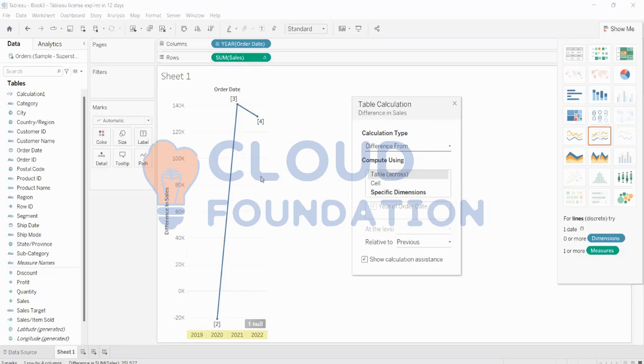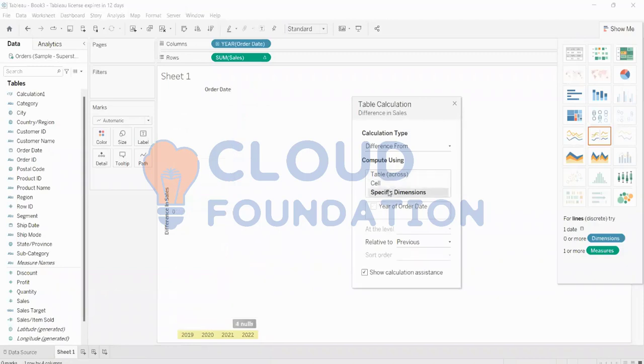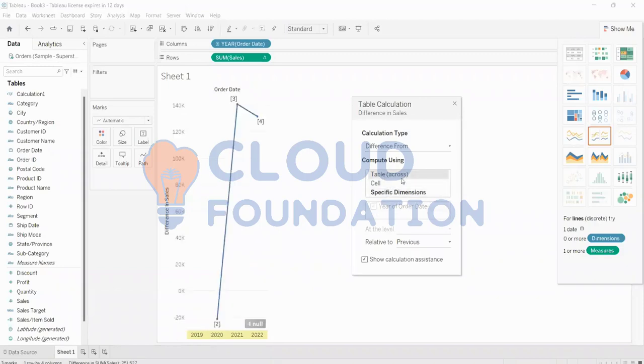We find a drop down coming up, functions. A drop down type coming up, which is named calculation type. And then comes compute using a table across cell or specific dimensions. Okay, and it is always relative to previous, next, first, last, etc. So first, let us select over here.